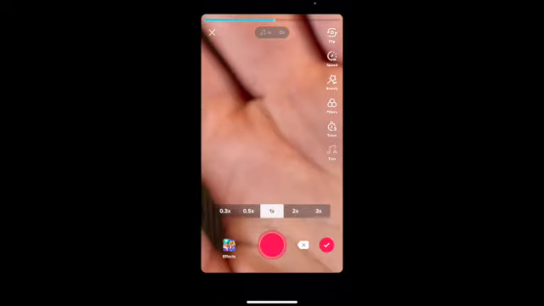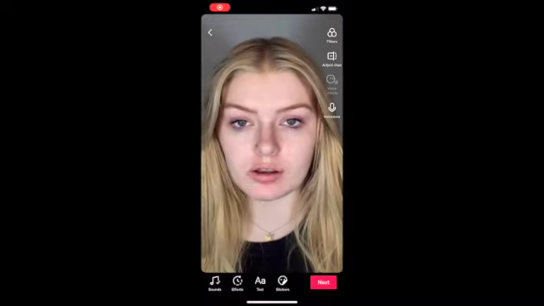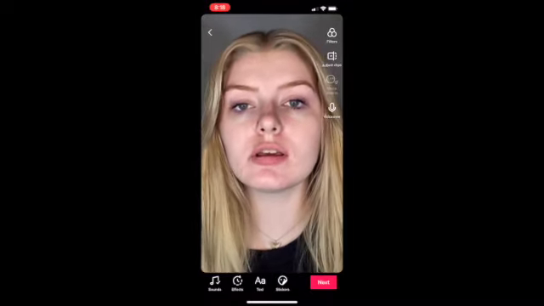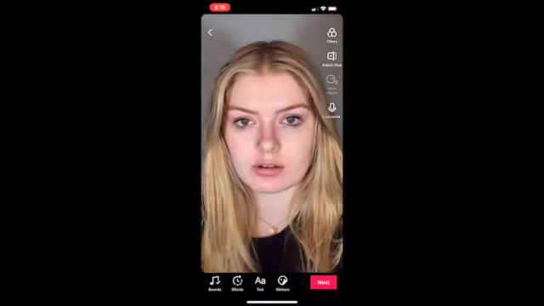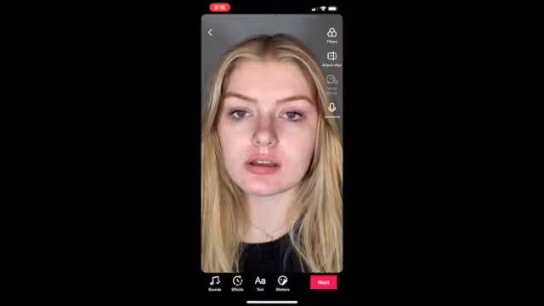Now in the final frame, you see that my entire hand is covering the camera. I also did not stop my hand when the recording stopped, but I still continued to move it. This helps the transition look smooth and make you look like a pro. I know it seems like a lot of work, but believe me, trust the process, it will look so good later. Let me get all done up and I will be right back.